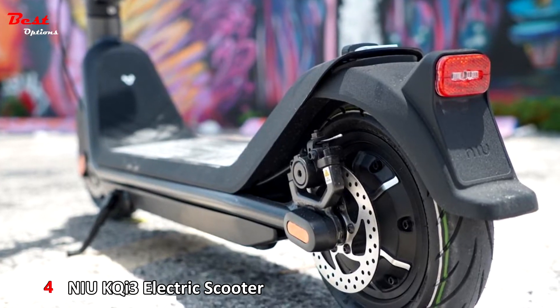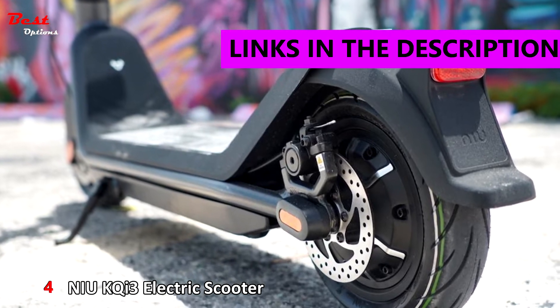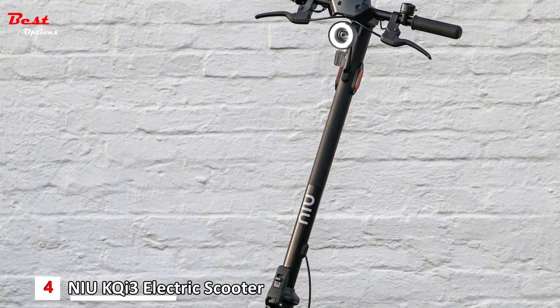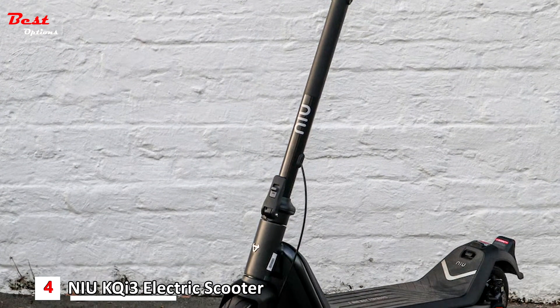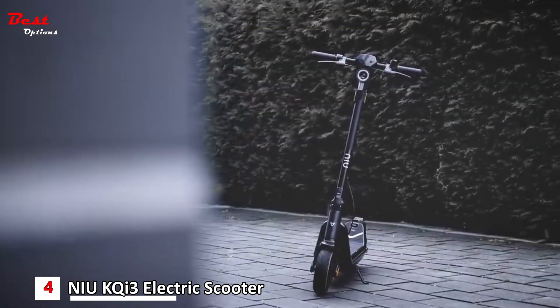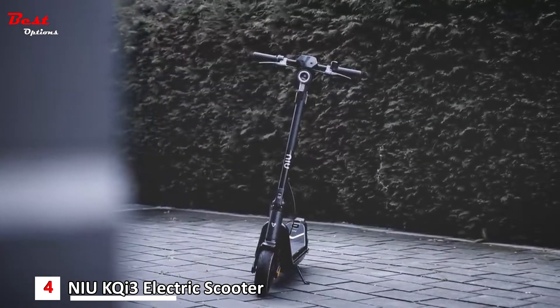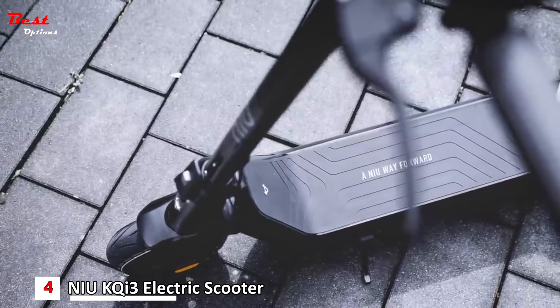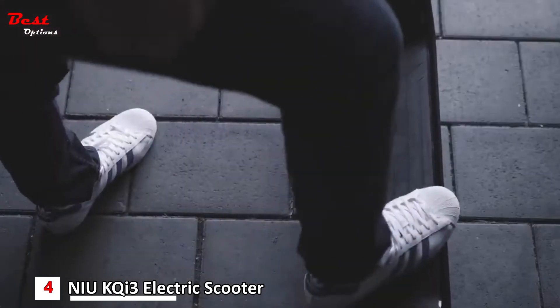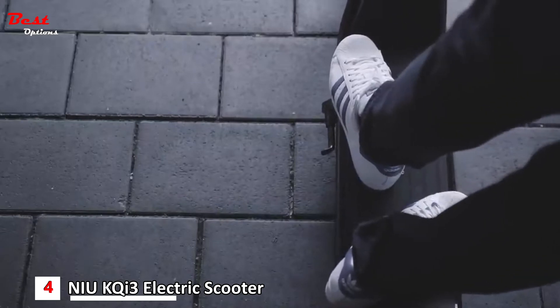Number 4 is the New Key 3 Pro Electric Scooter, costing around $800. The Key 3 Pro Electric Kick Scooter has a rated 350W motor with up to 700W output that delivers max speeds of up to 20 mph and a 20% hill-grade climbing ability. The large-capacity lithium battery powers you to ranges of up to 31 miles, with 6 hours of full charging time and 4 riding modes to meet your daily commuting needs.